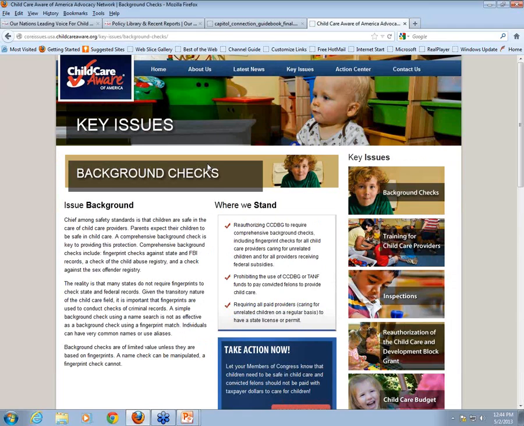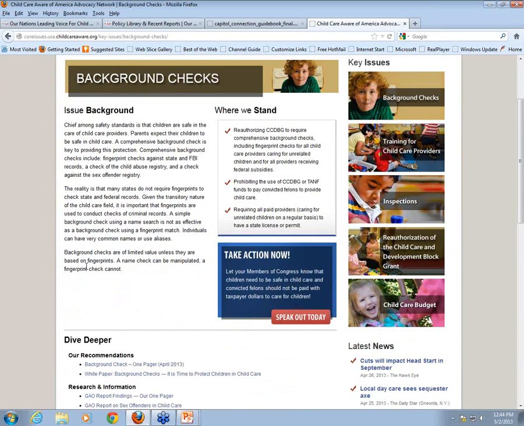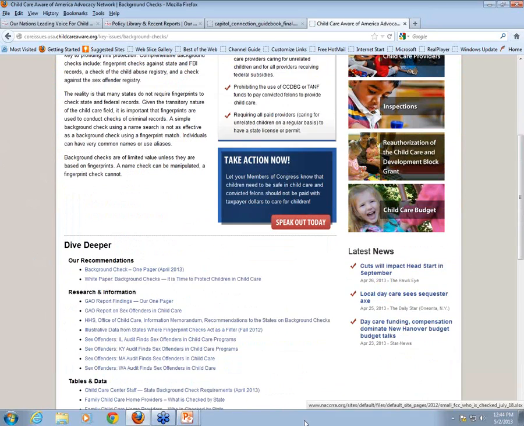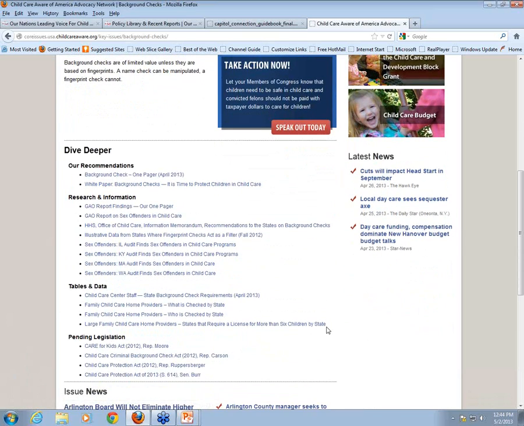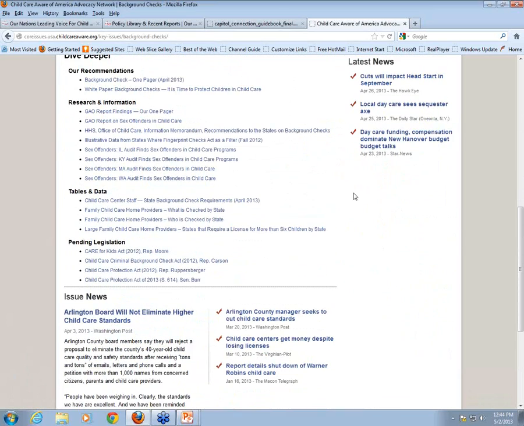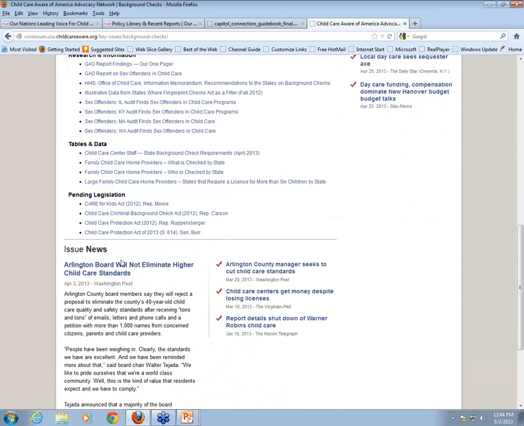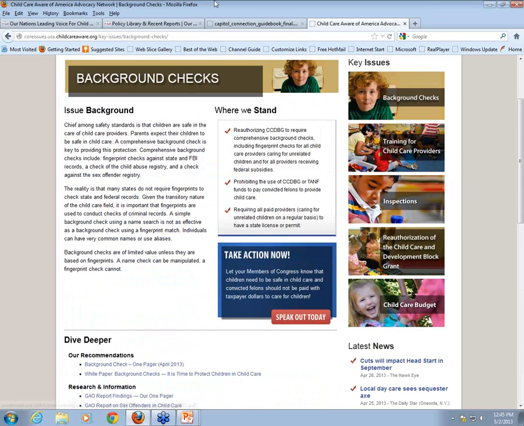with information strictly on background checks. So it gives you just the gist of everything, where we stand. It has an action item here, and background information. If you want to know more about the subject and dive a little deeper, there's information here, resources, data tables, all of that. And also some news that populates related to background checks. Okay?